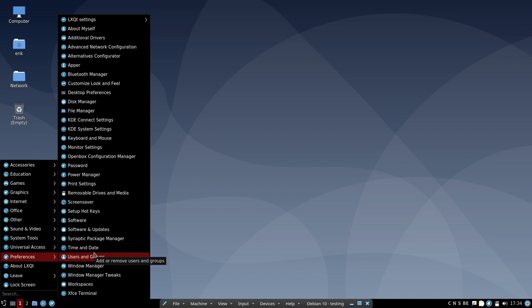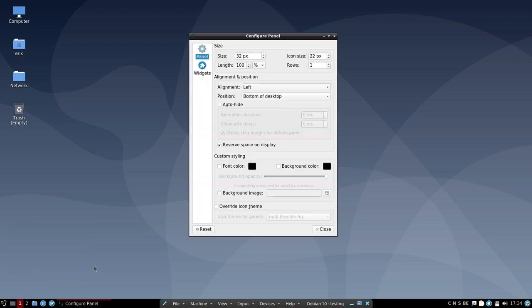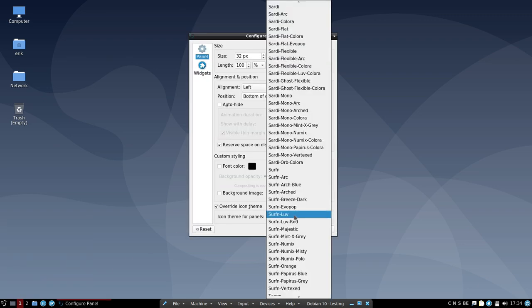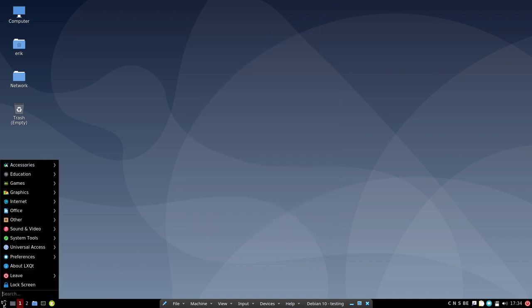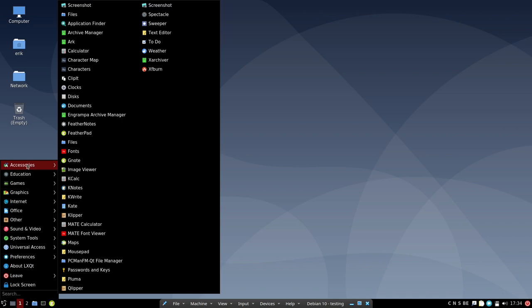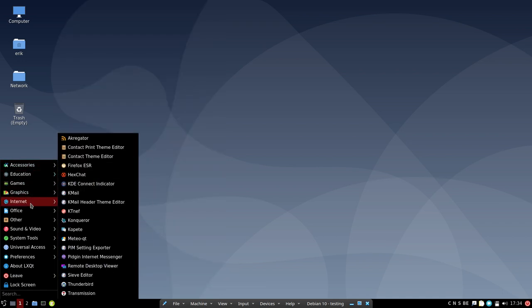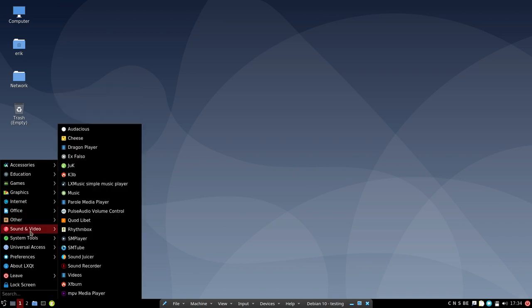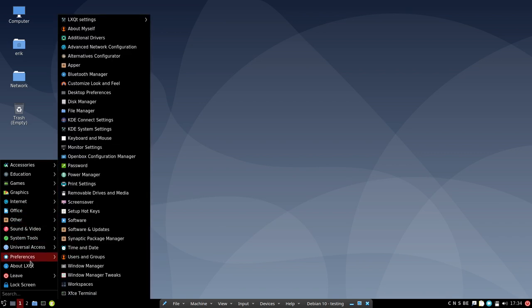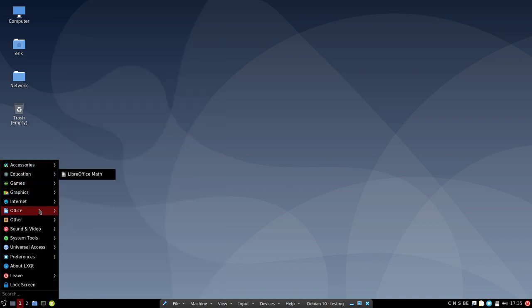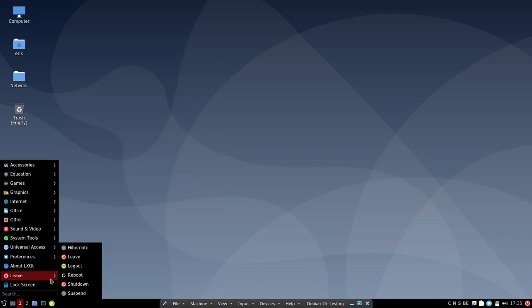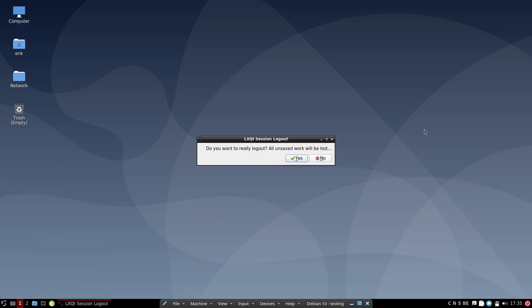And I guess I should change it again here. Override icon theme, let's do that. Surfn Arc, that's it. So you can set your panel to be something else than the rest of your system. This is Surfn. It's all colorful. It's nicer when the icons are small, then Surfn is better than Sardi. Sardi gets blurry when it gets too small. They're all based on SVGs, but these are not circular. And that's the advantage. All right, LXQT. We know, we like it, we love it, but I'm gonna log out. Yes.